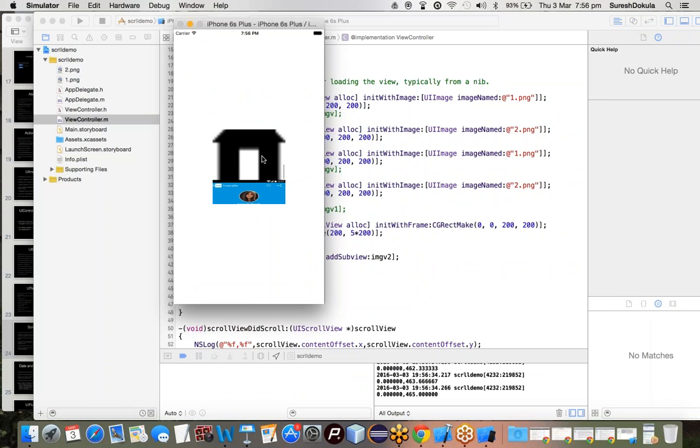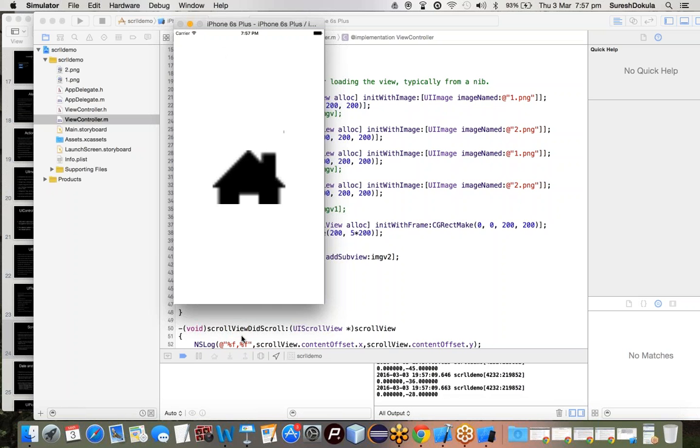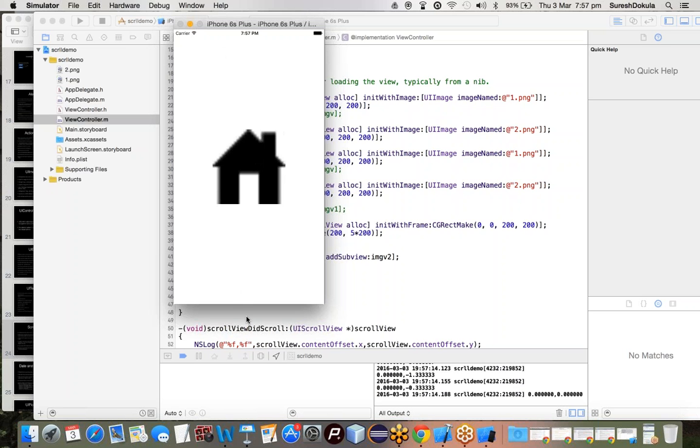The scroll position is the origin of the frame that the content is currently at, and that position is called the content offset. So now it is 0, 400. Now if you move, it is 0, 800, 400, 200. Now it is 0, 0. Now it's moving to negative. Now you can see how it happens.